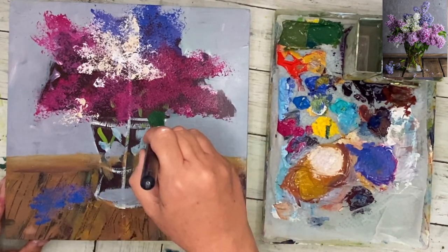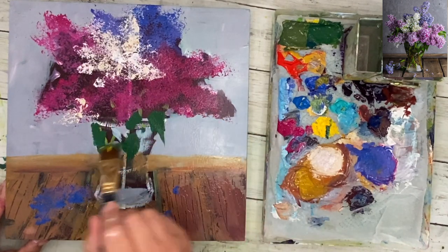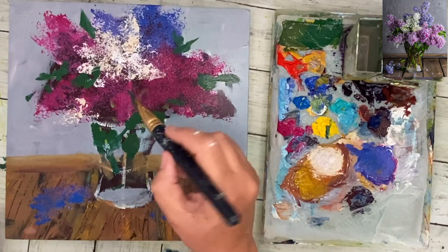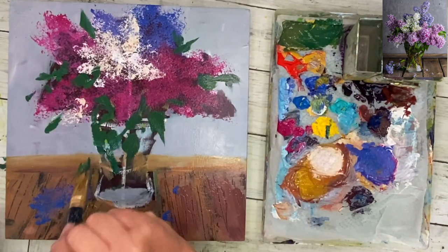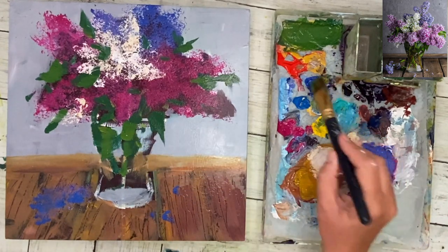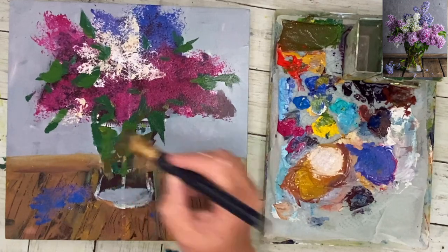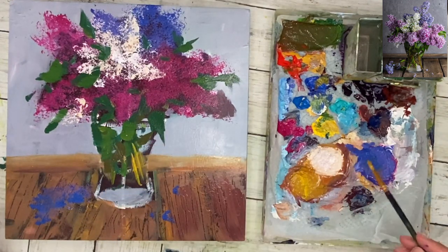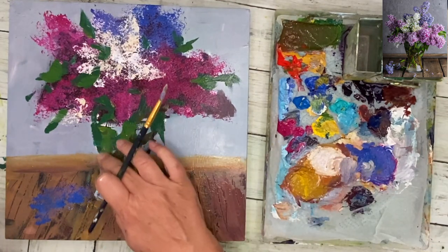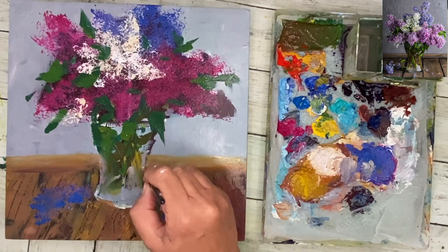You can see the painting building now — I'm working on the middle stage, painting in the leaves using a little bit of blue and yellow, mostly blue, for a nice dark green. I'm using my flat one-inch brush, pressing and lifting to create leaf shapes and twisting my wrist as I go. I've mixed in a little more yellow for a lighter mid-green. I'm also painting some stems using yellow, red, white, and a touch of oxide colour — you could use burnt sienna. I've added a little bit of pink in the vase and smudged with my fingertips to create colour harmony and some light in the vase.